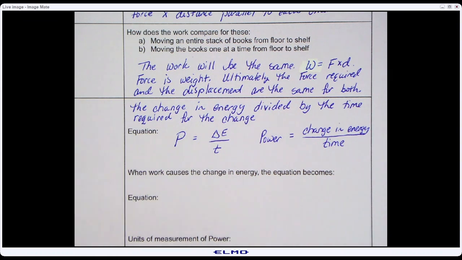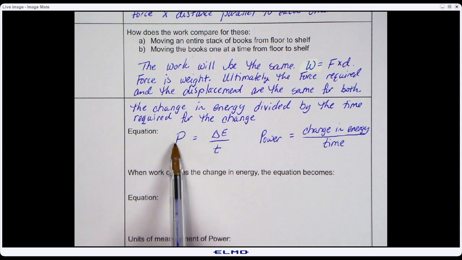All right, so the equation that I gave you earlier says that work is force times your displacement, right? But when you did the kinetic energy notes last time, we were looking at the work-energy theorem. How do work and kinetic energy relate? Work equals what, in terms of kinetic energy? It's the change in kinetic energy.